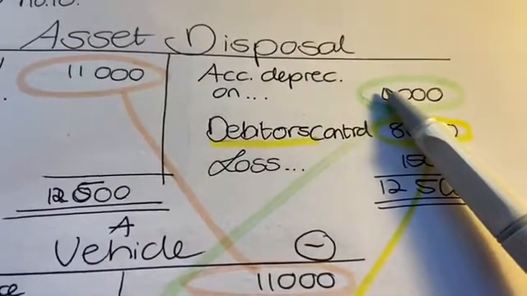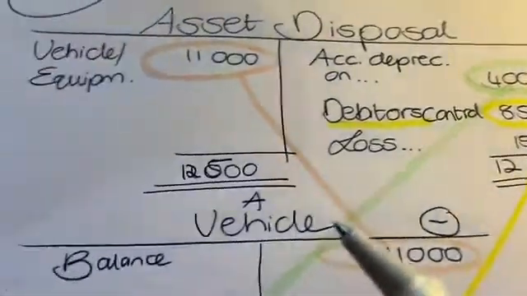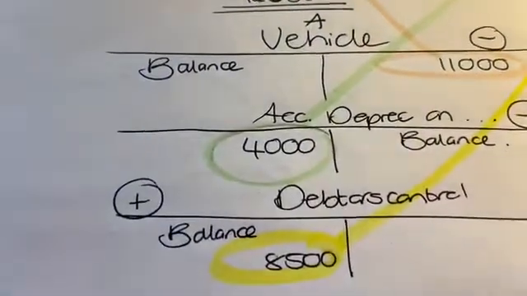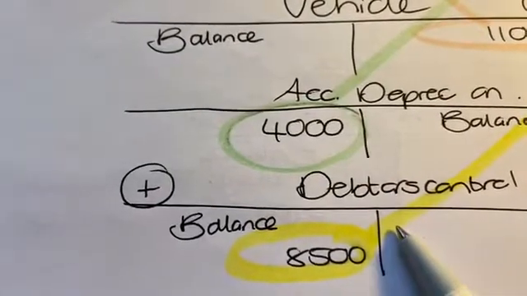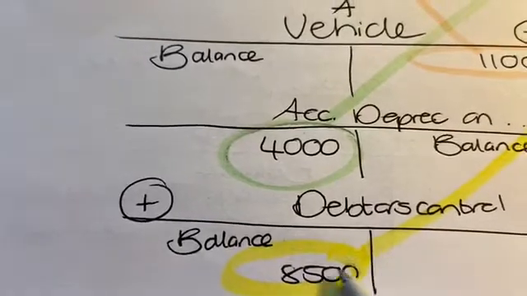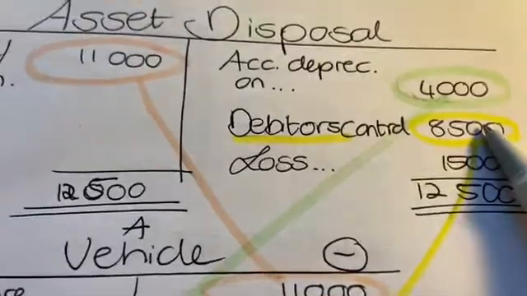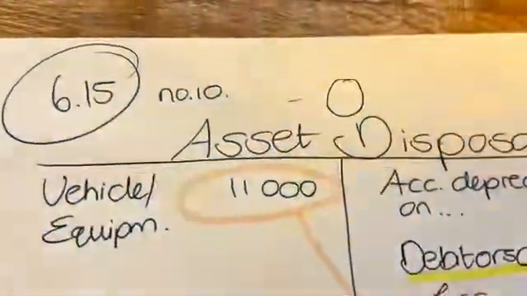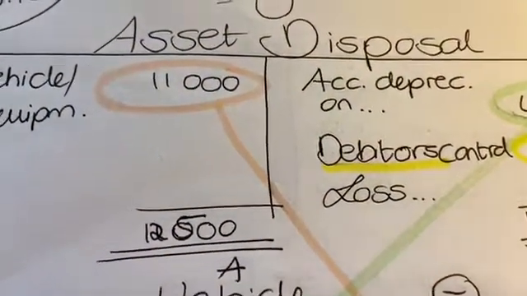In this case, you're going to have to say O plus because of the final loss that had to be calculated. And then finally, the selling price. Your debtors are going to pay you eventually 8,500. Normally this would be bank. It'll be easier to understand. In this case, as debtor. Go up to asset disposal, and it says there on the right. So O plus, because I'm handling this account as an owner's equity, even though it's not an income or an expense. Okay, I hope that makes sense.